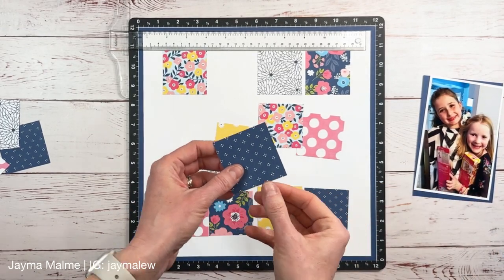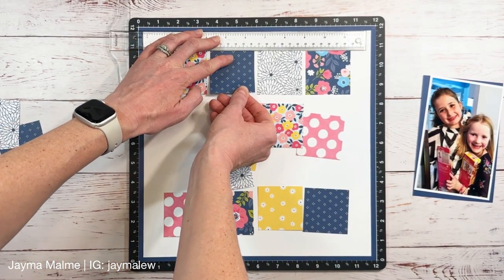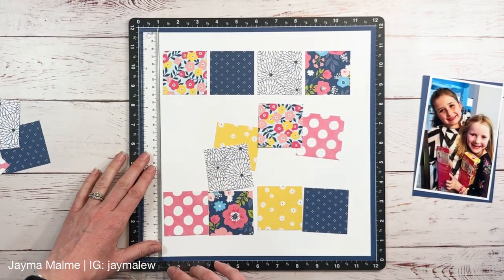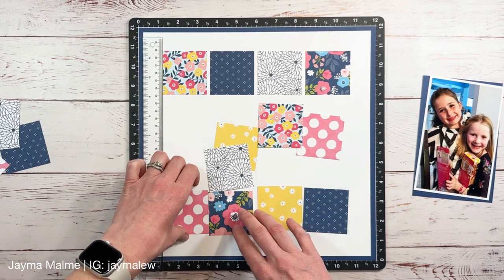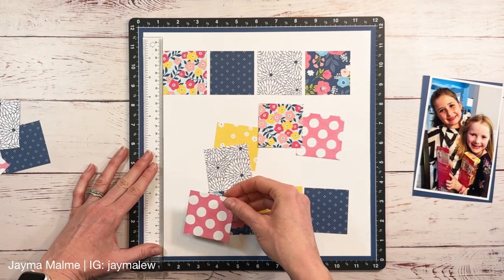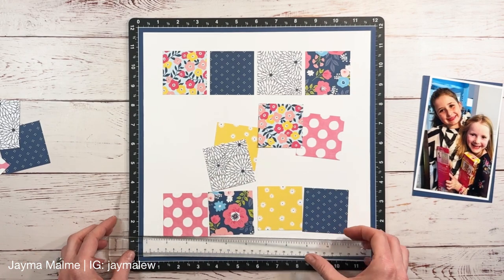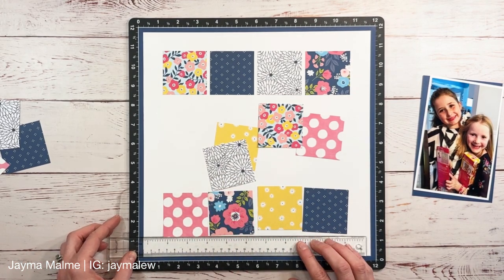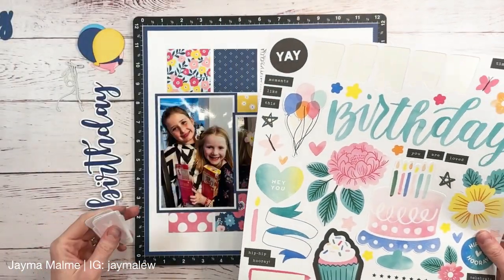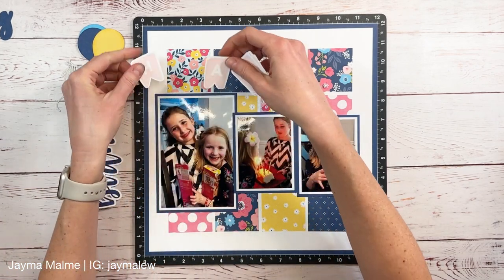This is a really great layout idea if you've got a lot of different colors and patterns you want to use. I really wanted to use the floral pattern with the navy blue background, but there's no yellow in it and I really wanted yellow. So bringing in the floral with yellow and pink helps incorporate all the other colors I wanted to use. Those two florals have lots of colors, and the others are more single-color squares — I really like how they all worked together.